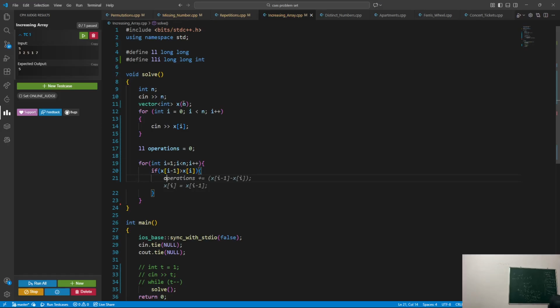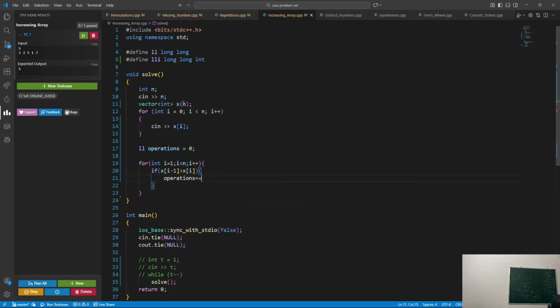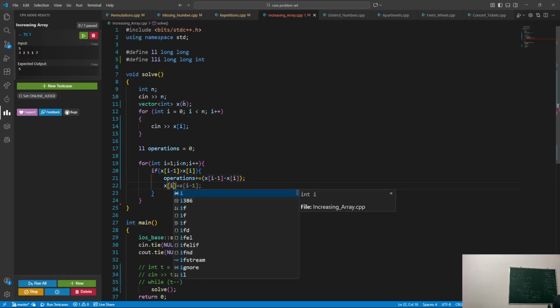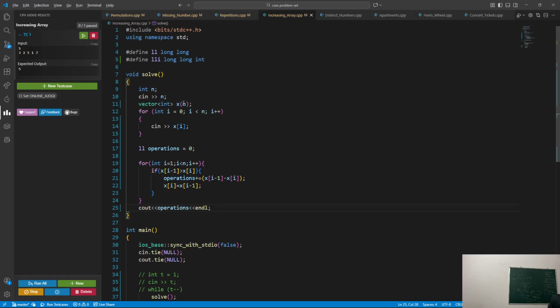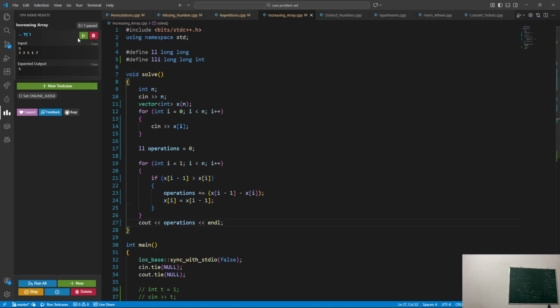If this is the case, then your operations will be increased by whatever the previous element is minus the current element, and your current element will be set to the previous element. Now it is in increasing order. When you come out of the loop, you just need to print the operations.